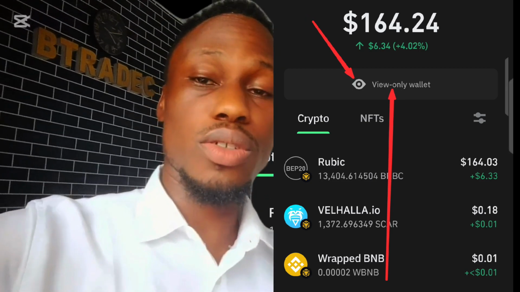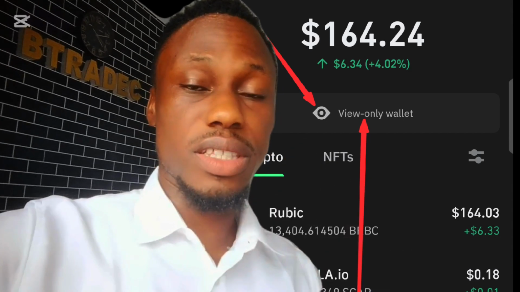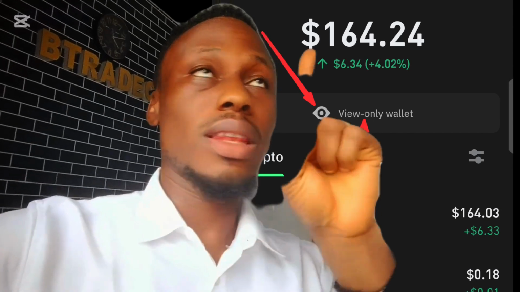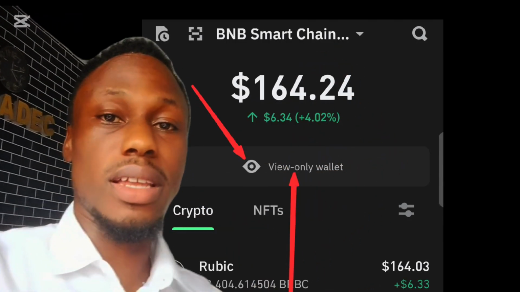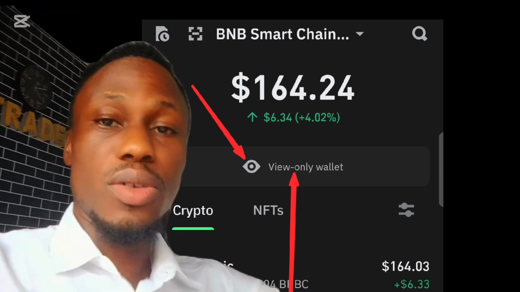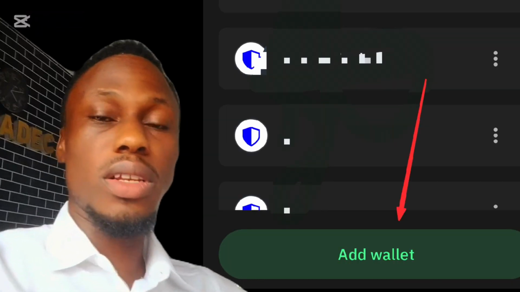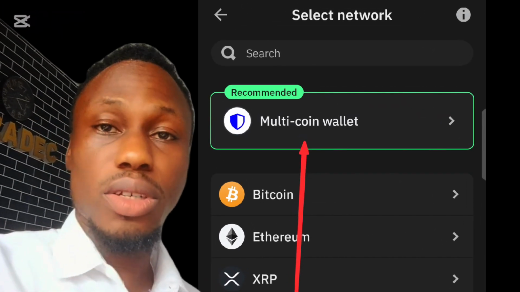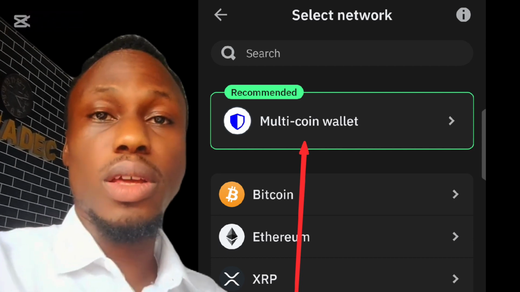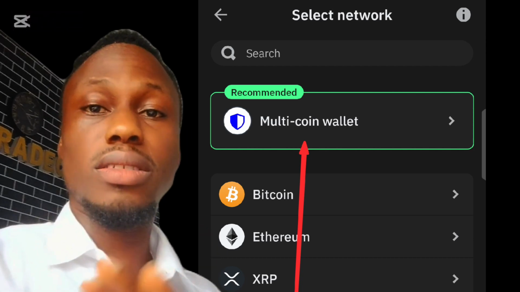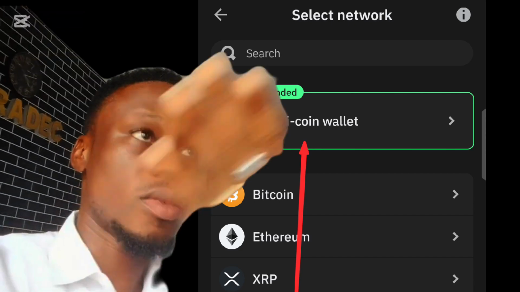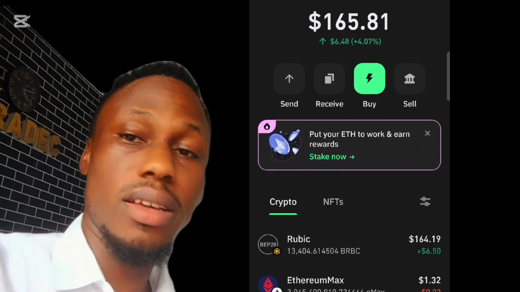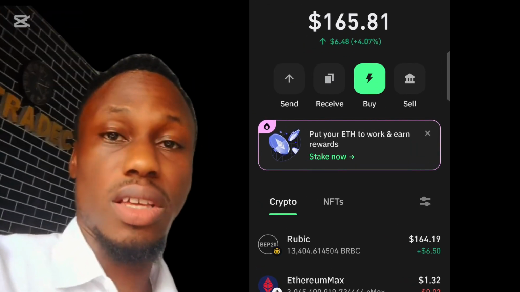Now, if this watch-only wallet belongs to you, you created it, you have the seed phrase, maybe you stored it offline, all you need to do is click here. When you click there, you click on add new wallet, even though you already have a wallet. Now, you click on multi-coin wallet. Then you paste the seed phrase or type it out accordingly, and the wallet will come up this way. You can see right now that I can literally send and receive money into this wallet.